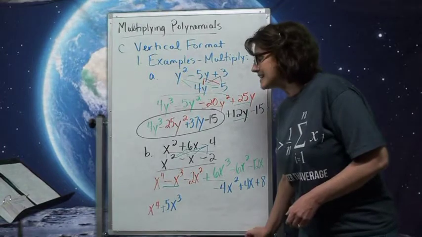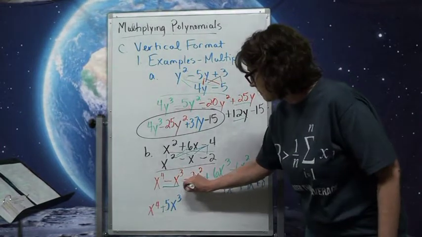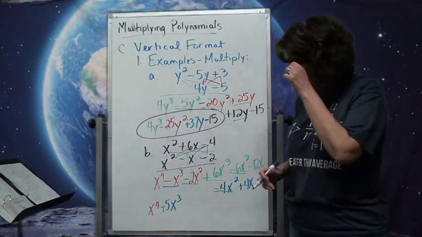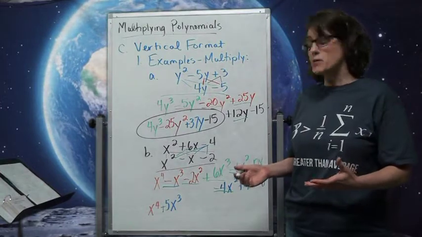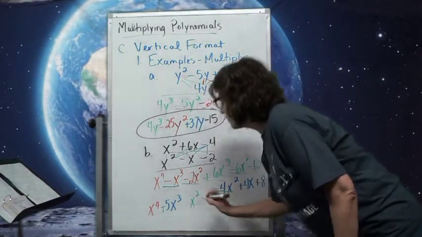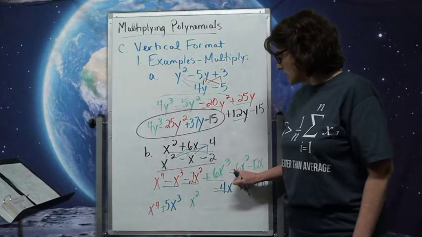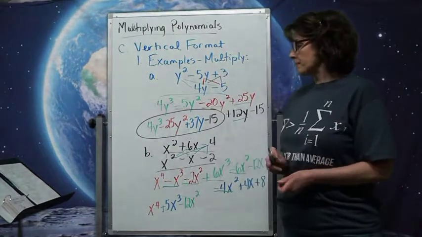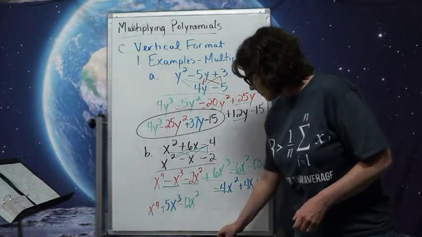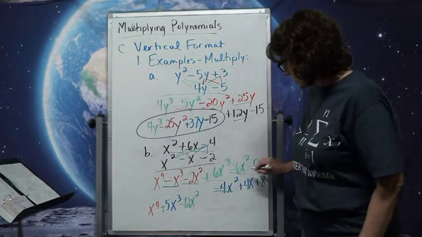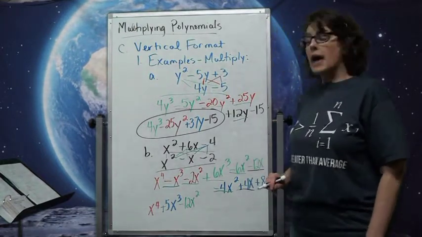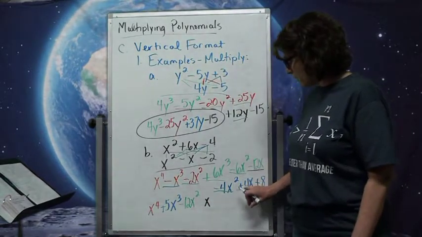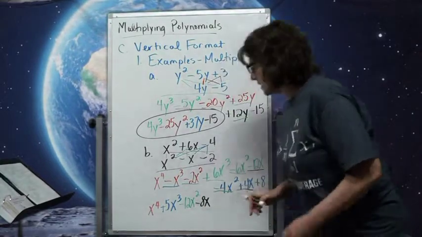And now going in descending order, next will be a second power. So I've got a second power here, and ta-da, another second power right there. So when I combine those, again, I like that they're alike, so I'm going to keep those variables the way they are, and I'm only going to work the coefficients. So a negative 2 minus 6 will be a negative 8. Negative 8 minus 4 will be a negative 12x squared. Moving on down the line, now I'm going to be dealing with my first power. So I've got a first power here and a first power here. And again, what's making them alike is the variable, so I'm going to keep it the way it is. I'm going to work those coefficients. So negative 12 plus 4 will be a negative 8. So I get a negative 8x.